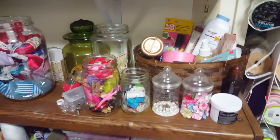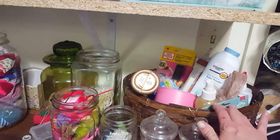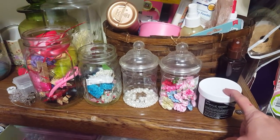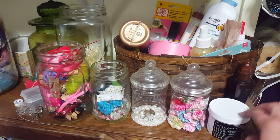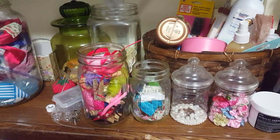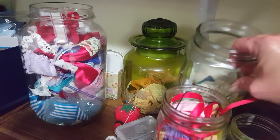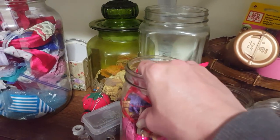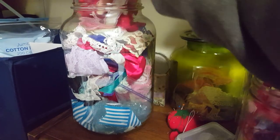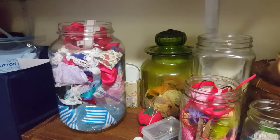As we walk in, on this shelf we have my sewing notions. In this basket is all my glues, a little bit of Mod Podge, baby powder to make my gesso, and here's a little tub of gesso — this is actually the first gesso I've ever purchased. I haven't even opened it yet, but I thought I'd try it and compare it to my homemade gesso. I have a few jars here — this is some lace pieces and little cutoffs — and those two jars have lace and ribbon. Most of it I got from a store on eBay called Mattis, I think.